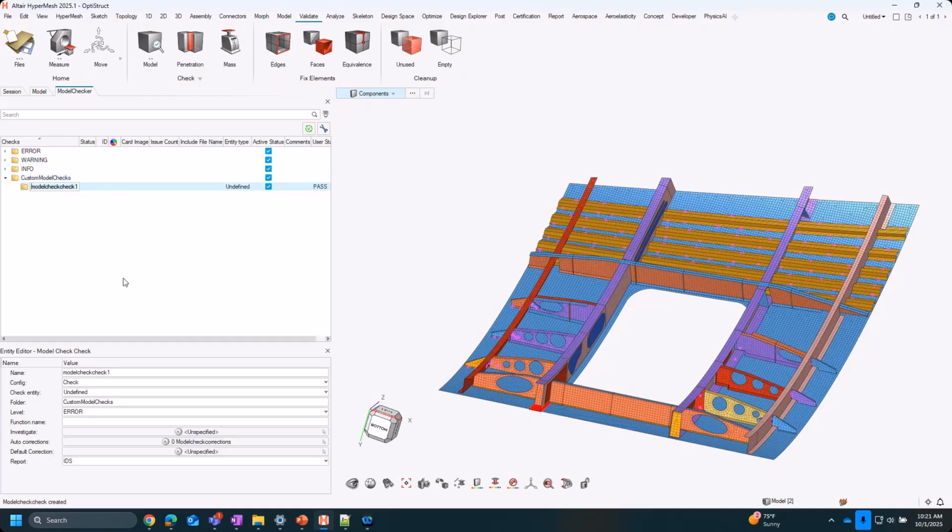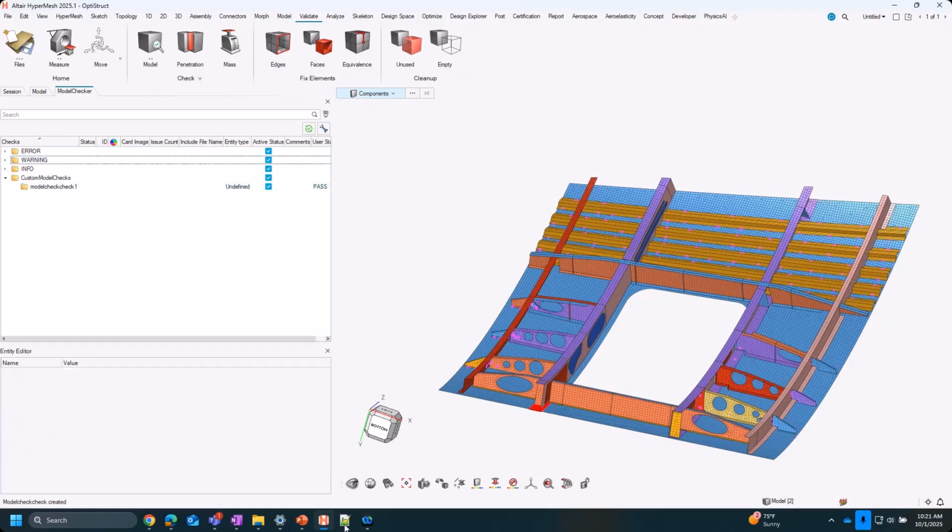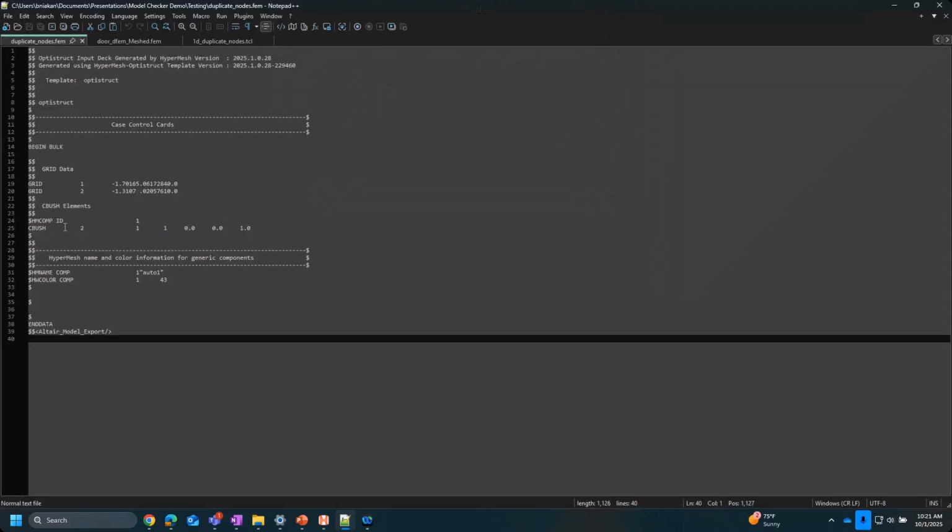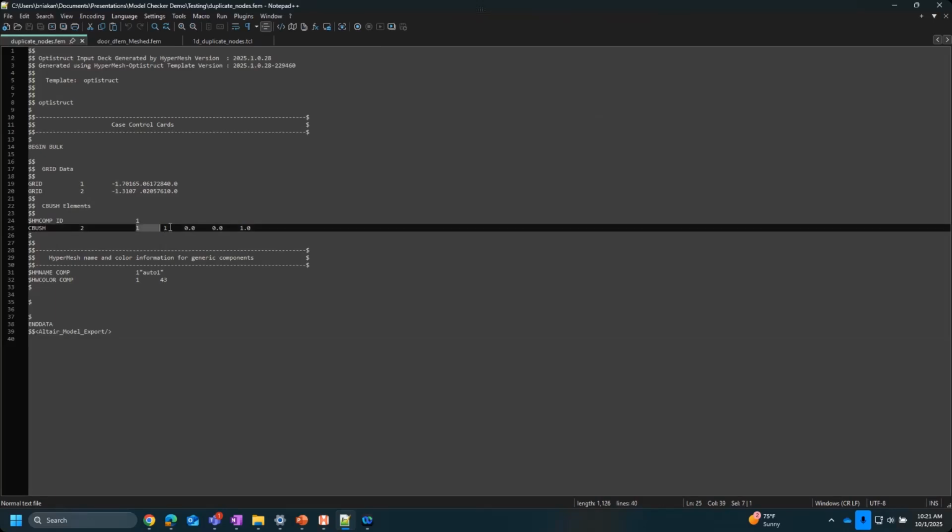The issue that I want to address here is that some of our customers sometimes have issues where old legacy solver decks would rewrite or corrupt certain cards, creating scenarios like this one, where you might have a CBUSH or a number of CBUSHes calling the same node ID for GA and GB, which of course would lead to an error.